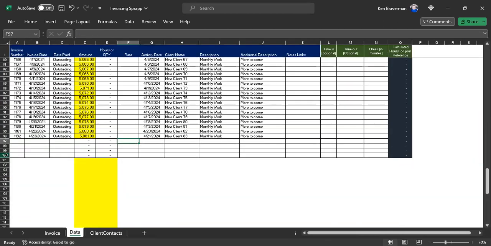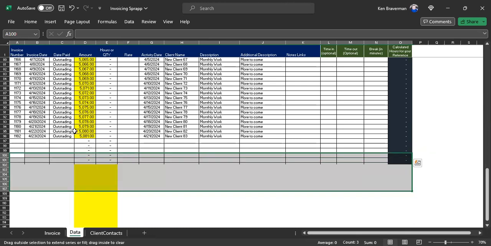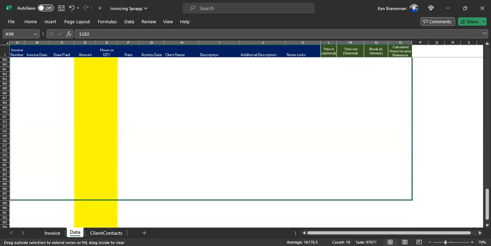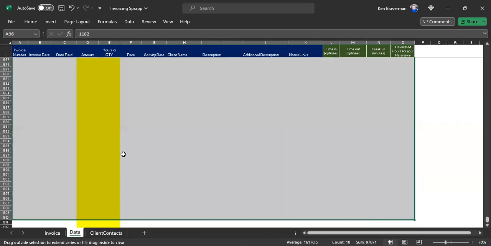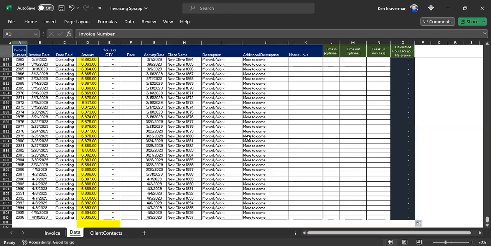You can have as many slots as you want. We're going to make this thing enormous for the end of the video here. Let's have thousands and thousands of rows in here and really thousands of invoices. Yeah, we're up to like 3,000 invoices now.